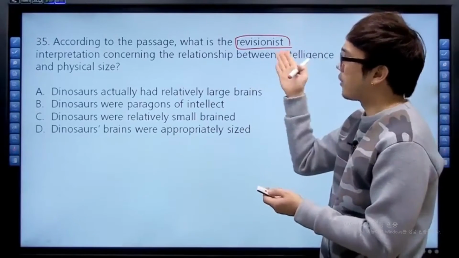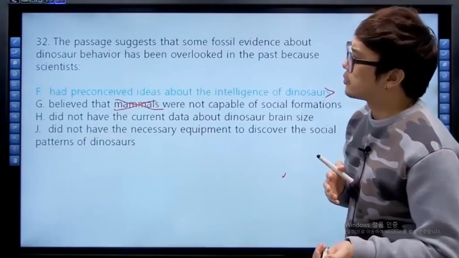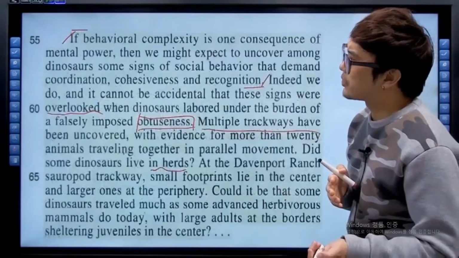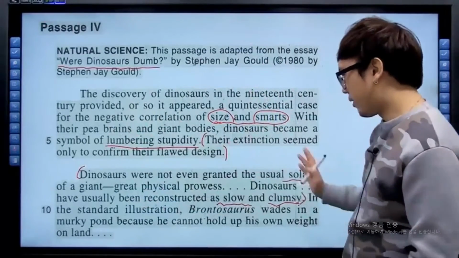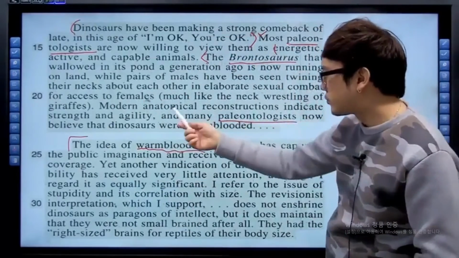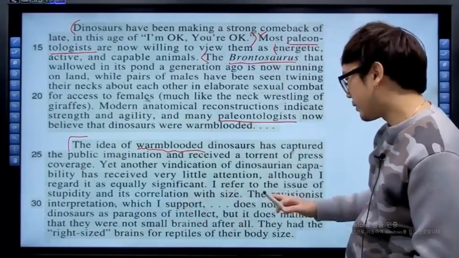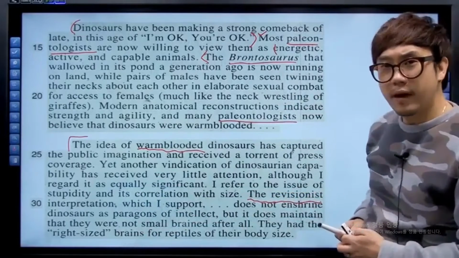So what we need to find is the word revisionist. But where would that appear? So we'll try to scan through. Now this is what we call scanning. What you need to do is scan through and try to find that word revisionist. Where you can find it is right here somewhere, because if I remember right, we read it right here. The revisionist, right? We found that there.